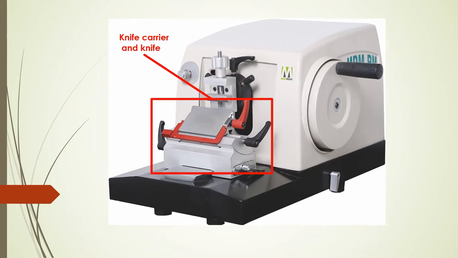For this picture, we have the knife carrier and the knife. The knife is hidden behind that flat metal plate, and that metal plate is where the tissues or ribbons will be laid out flatly as you cut them. The red lever is used to adjust and tighten or loosen the knife. The black lever on the right side is used to adjust the angle formed between the knife and the tissue block, and the black lever on the left side adjusts the whole base of the knife carrier.